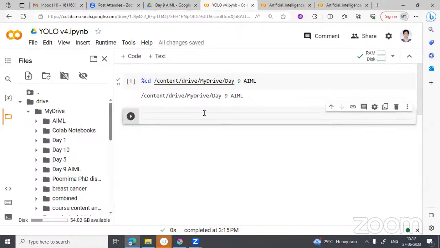We will wait for some time so that those who are not able to do it can also follow the steps. If you have any query or you are facing any issue, you can write in the chat box.